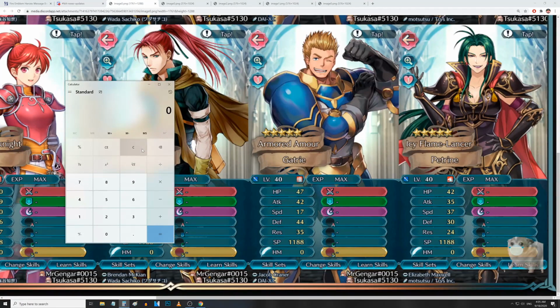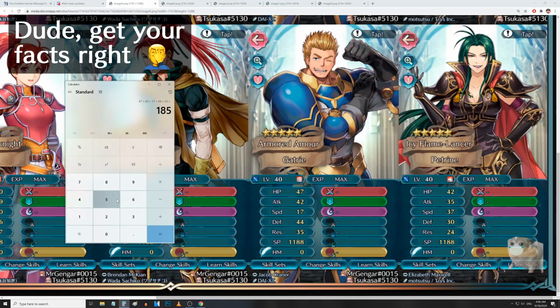Alright, let's move on to Gatrie next. Alright, so he's got 47 HP, 42 attack, 17 speed, 44 defense, and 35 res, for a total of 185. Wow, that's pretty good, actually. So I think he's the first 185 BST armored unit that's in the standard pool. I think, because the other ones are seasonal or legendary, right? Oh, wait, no, I forgot. Already, I forgot about Brave Edelgard.